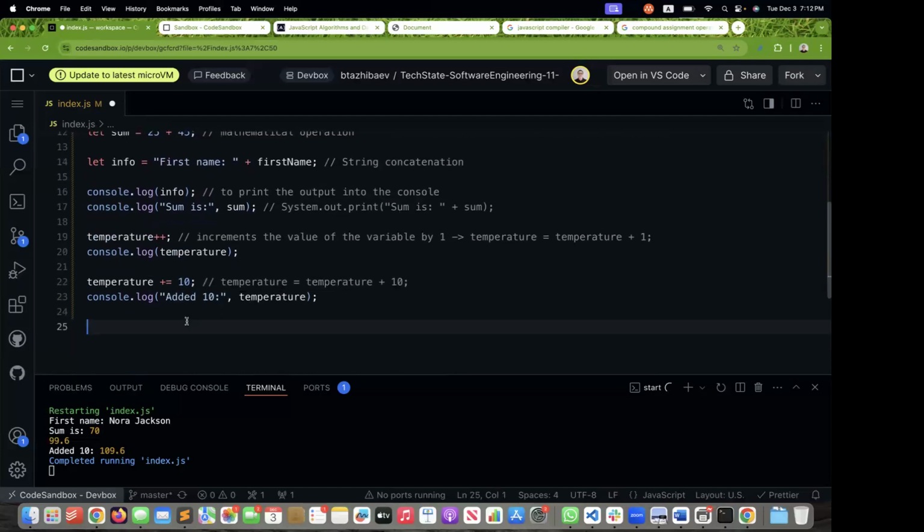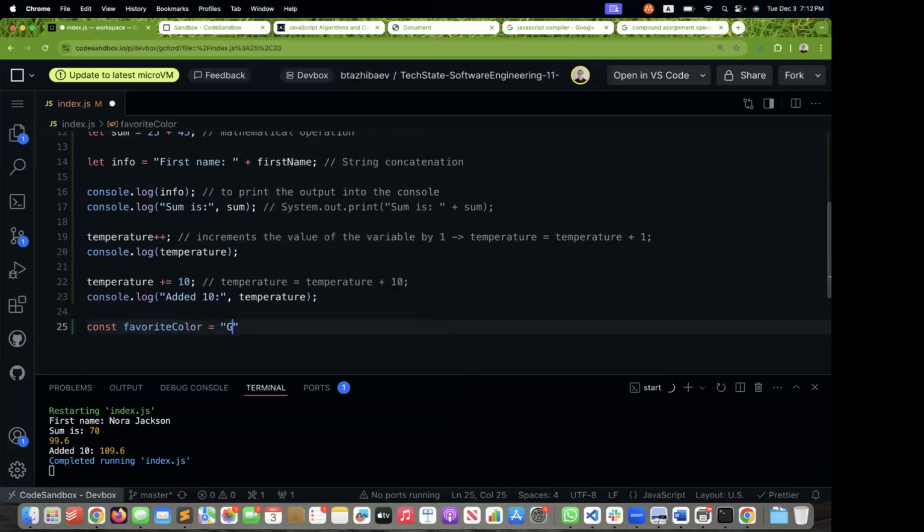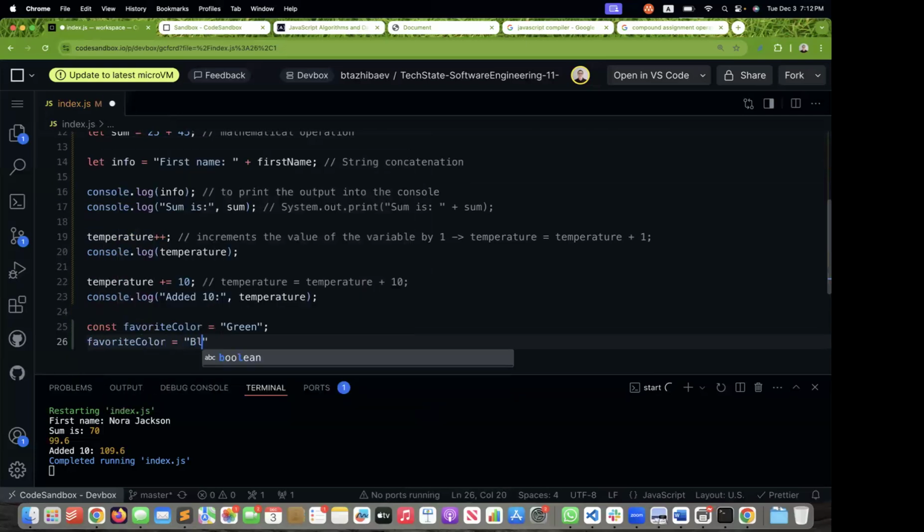With const, when we initialize a value, let's say const favorite color, it's going to be equal to green. And now I say favorite color is going to be equal to black.